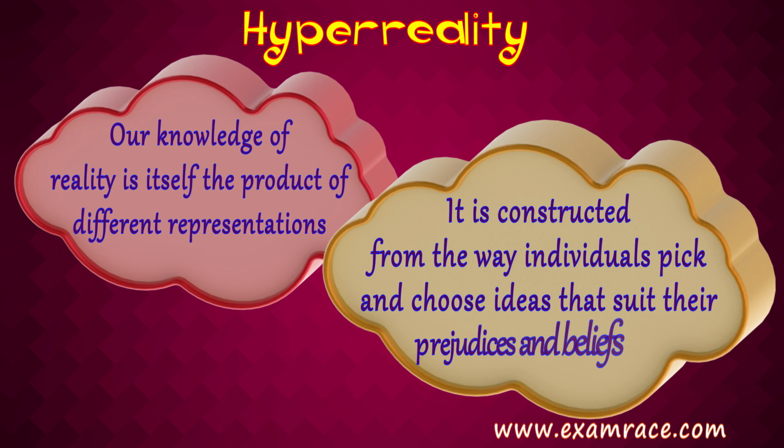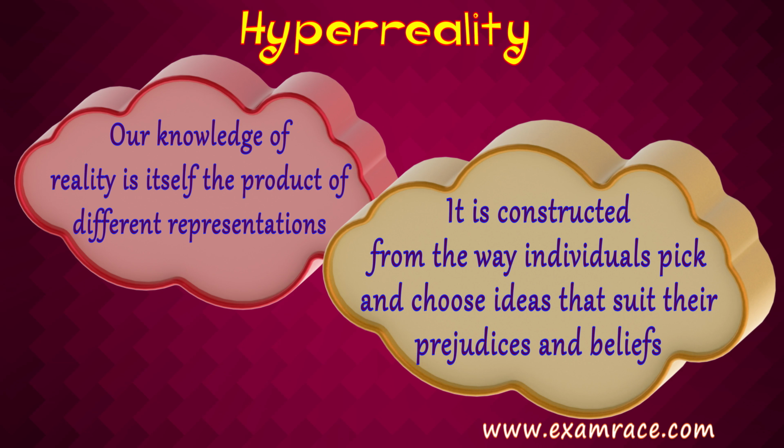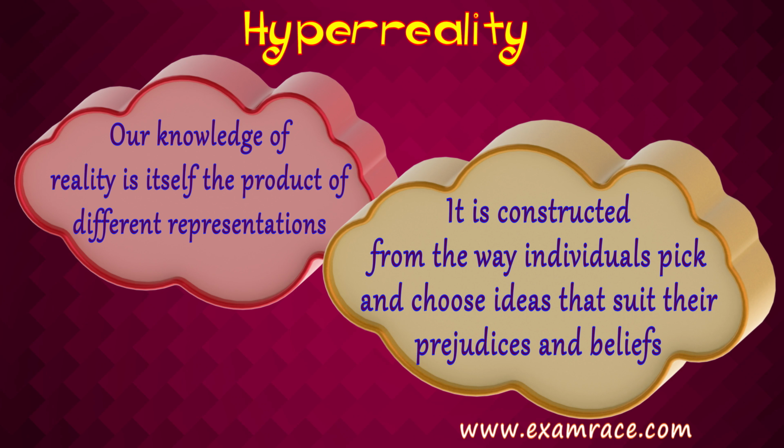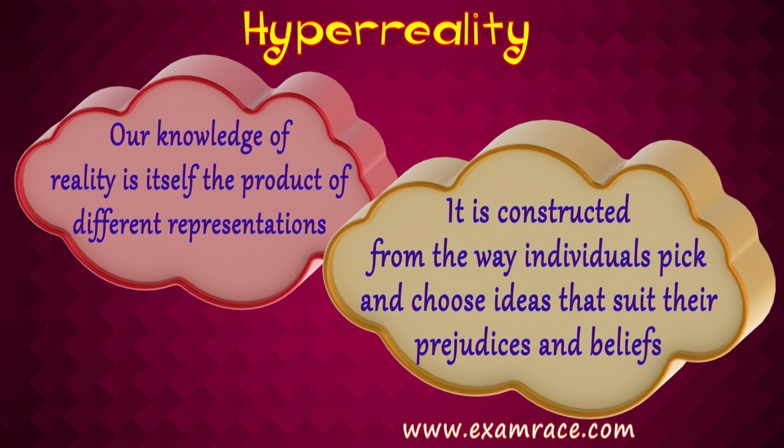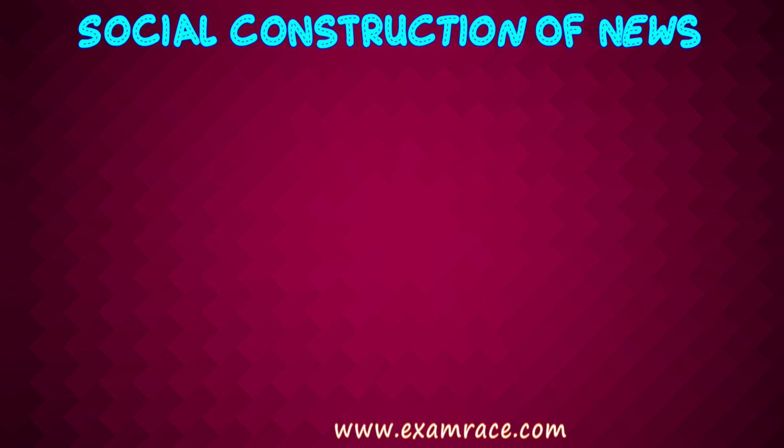Individuals pick and choose ideas that suit their prejudices and beliefs. If the police is investigating a murder and they say that it is a suicide, a lot of people would just believe it because it is what they want to believe, because it suits their beliefs and their prejudices. They will not doubt it, they will not question it, because they will just believe it. And this is how the social construction of news comes into being.